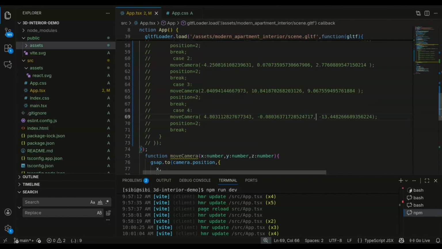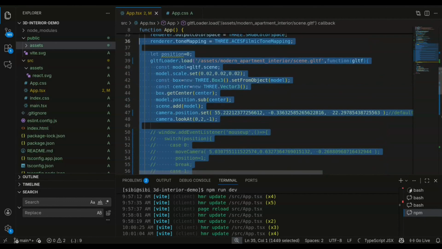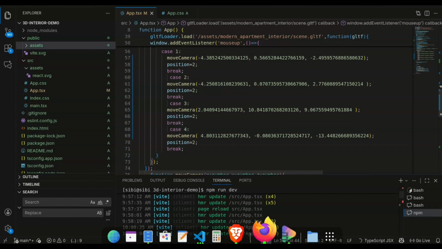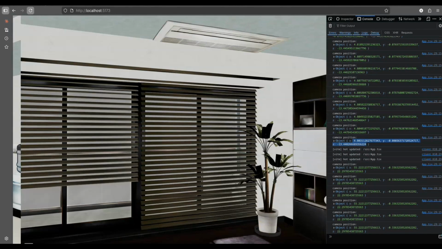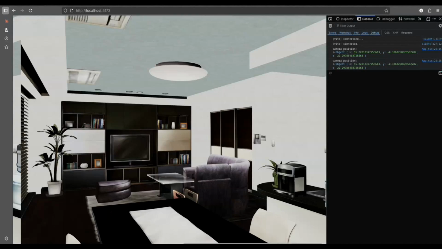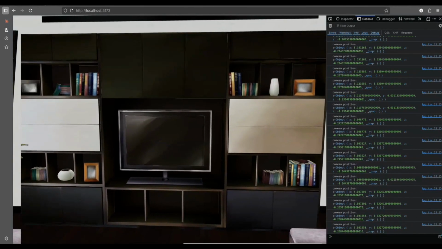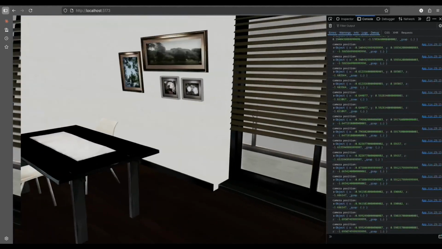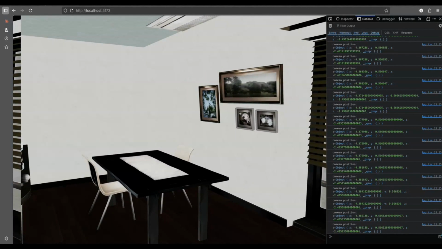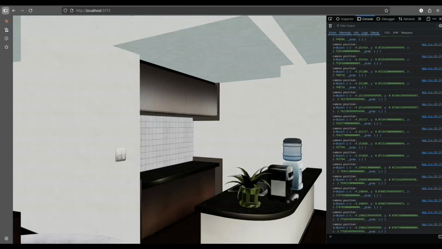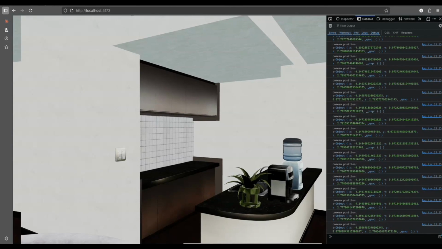Copy this and paste it in position 5, make it in the correct format, then uncomment this to check whether it works. Yes, it works. This is the first position, then the second position.